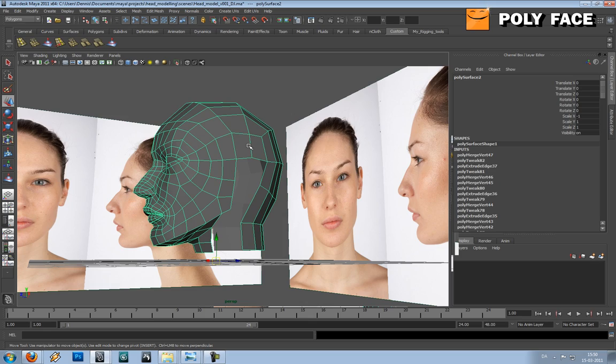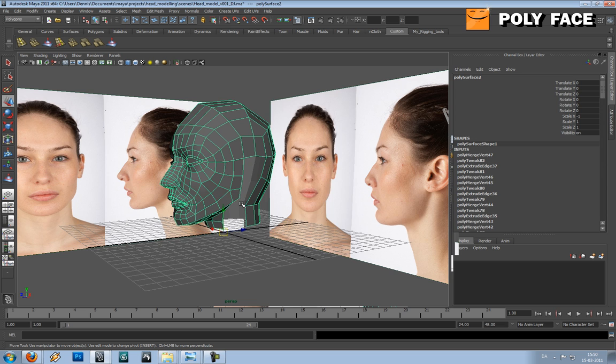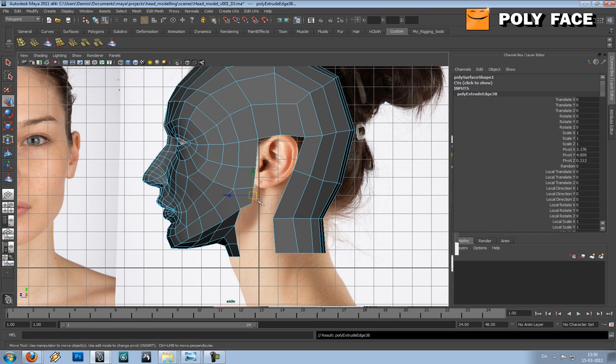So I think that the next thing we should do is to add that line. And I don't know how the ear is going to be yet, but I know that I want kind of an edge on the jaw. So I'm just gonna do that with this little polygon, and I'm gonna extrude it again to kind of get this shape that I want, that should go down.